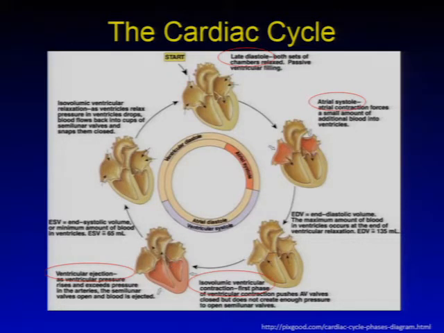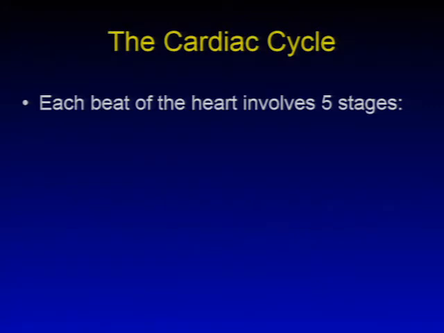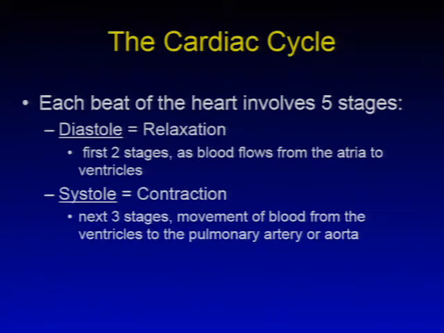And this is where we saw the rapid uprise in the pressure waveform as blood is ejected from the ventricles. And the last phase is isovolemic ventricular relaxation. As the ventricles relax, the pressure drops within the cavity, and then blood flows from the atria back into the ventricles. And this represents an entire cardiac cycle. As I had noted, you can follow on an EKG or pressure waveforms. I've given more detail about the cardiac cycle in the following couple of slides.